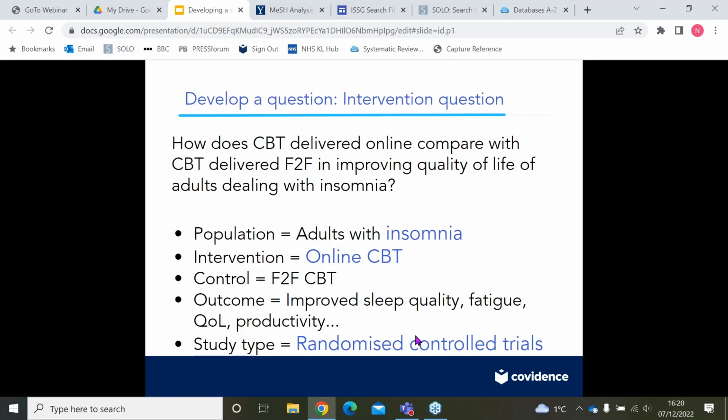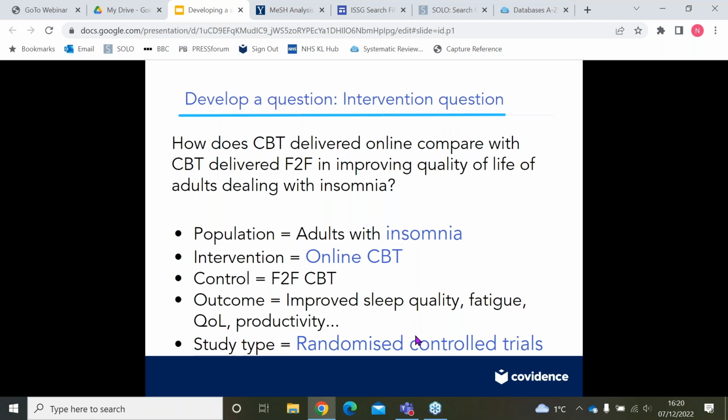And I'm going to use my control as part of my screening criteria once I've downloaded my references into Covidence. So when I recognize a paper as being about a comparison between online CBT and face-to-face, I'm going to include it. If the comparison isn't mentioned in the title and abstract, then it will be excluded. So it's worthwhile having it there, but it won't be incorporated into my search.